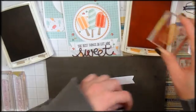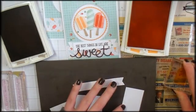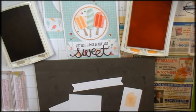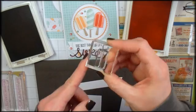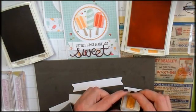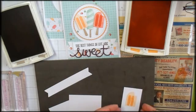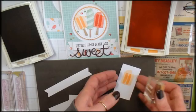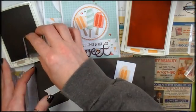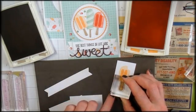Okay, I'm going to go ahead and ink up with Peekaboo Peach, stamp off, and then stamp my popsicle. And I've got these little lines here for the center. I'm going to stamp those in. Can you see me? I might be almost off the bottom edge. Let me slide up. Okay, and then I've got my popsicle stick. Stamp that, touching the Peekaboo Peach.